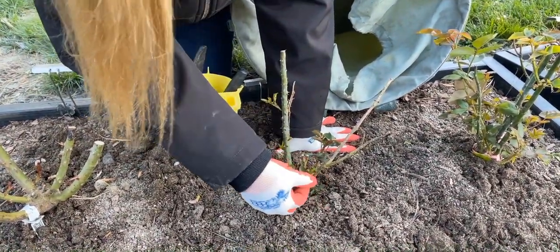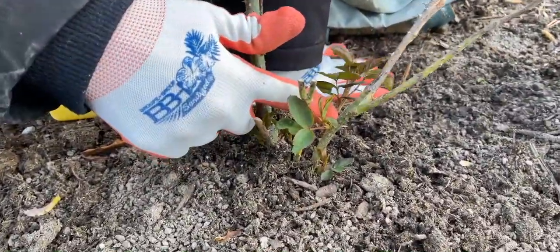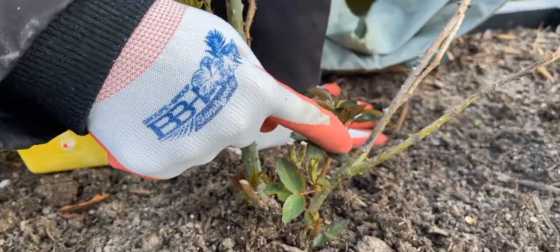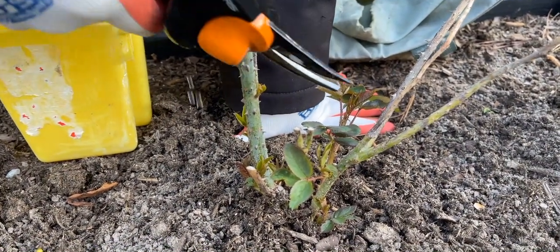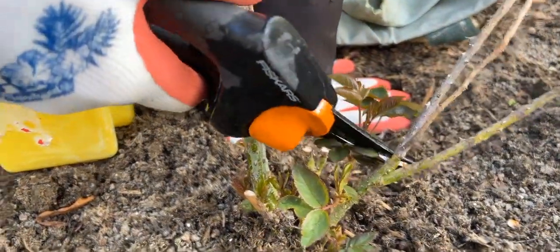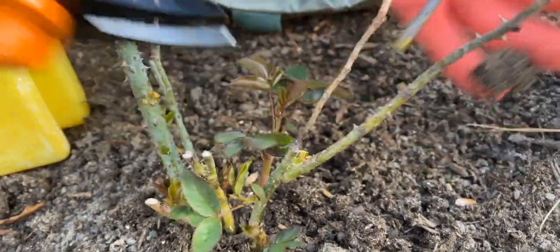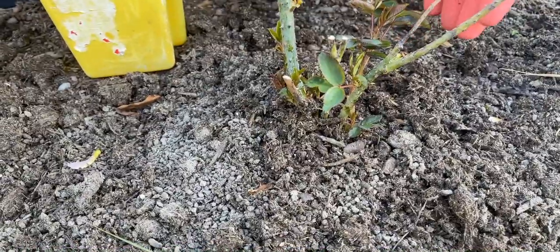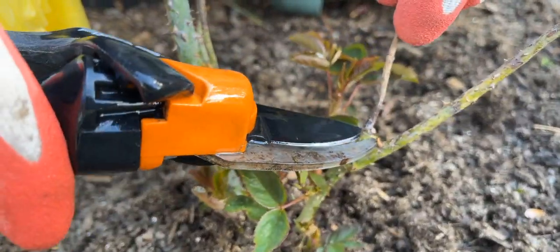If we're looking here, I can see that it's leafing out down here in this cane — this is a very healthy new cane — but you see the dieback here. I want to go ahead and cut it back. I'm taking it out of my alcohol and I want to cut it right below where the black spot is. I don't want it in my bed, so I'll put it in my debris. Clean off the clippers again between every cut when you see something like this.